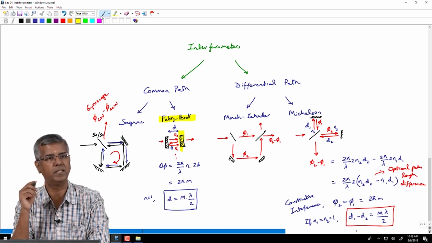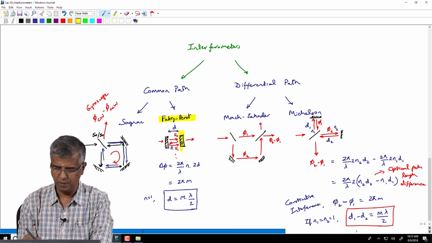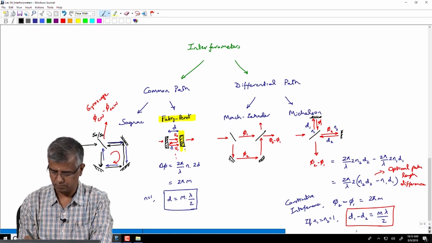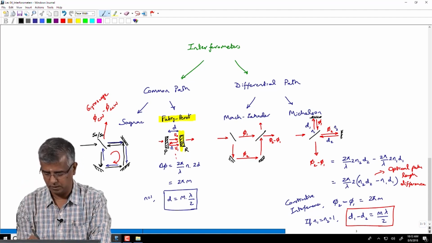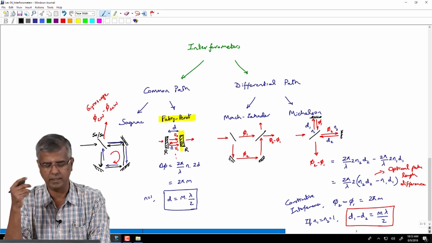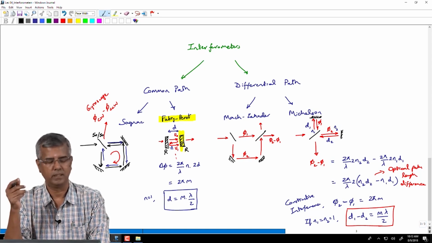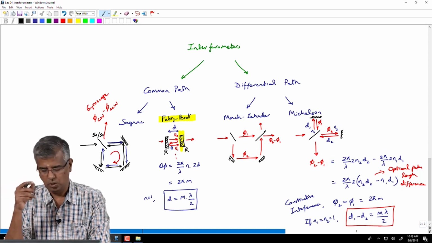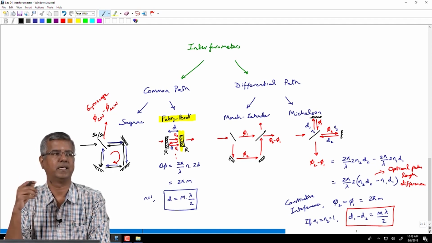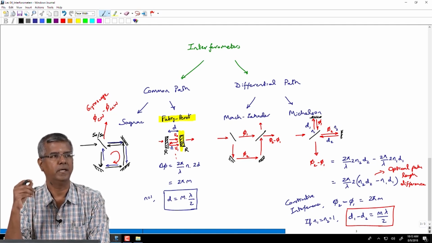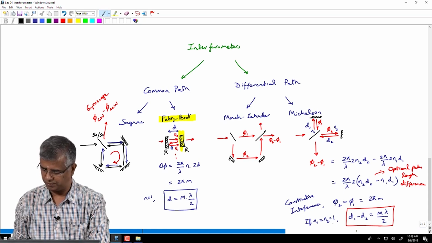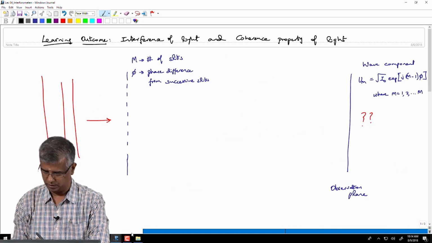The only difference is that in the case of a Fabry-Perot, you would have a certain reflectivity for the mirrors. So, the reflectivity in terms of power, and if you want to look at it in terms of the amplitude, it will be root of r for each of the mirrors. So, the reflected components are going to have lesser and lesser amplitude. All the interfering components are going to have lesser and lesser amplitude, and that is different from the case that we were looking at.